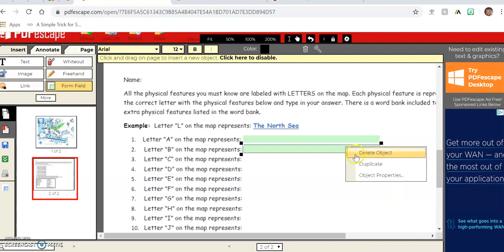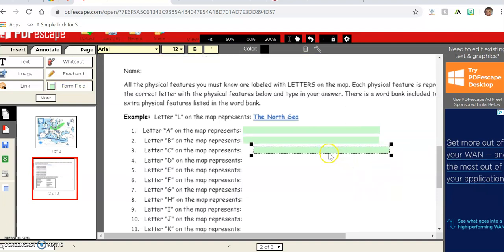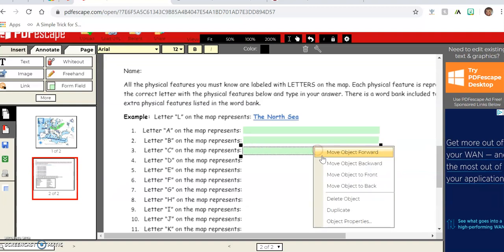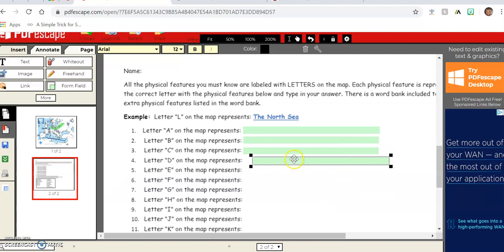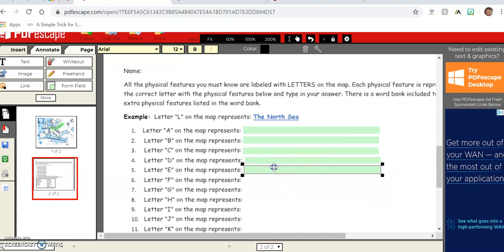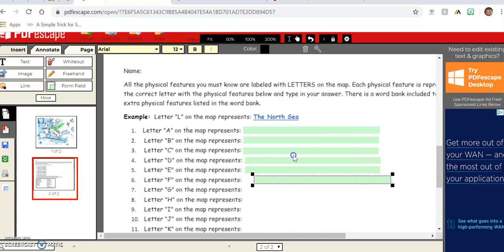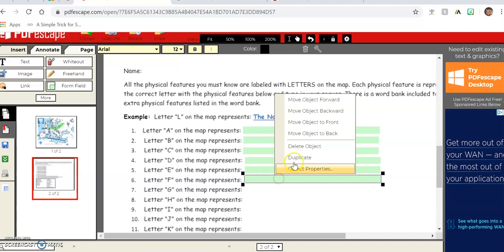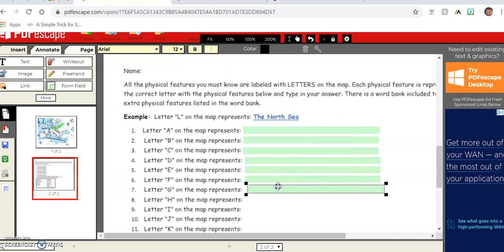Let's say you didn't like where you put it, or it's not where you want it. You can delete it, but let's say you just want to duplicate it. That way it's the exact same size and it's just a matter of resizing. I click it again, I duplicate, and then it's just a matter of moving, and I can do this all the way down, like so. Okay, duplicate, and then I'm just taking it and do that all the way down.